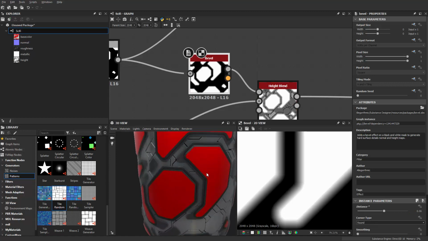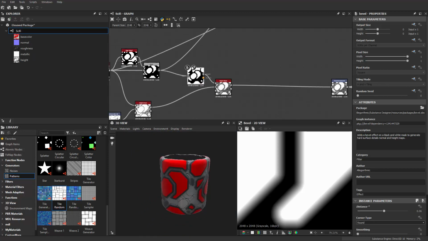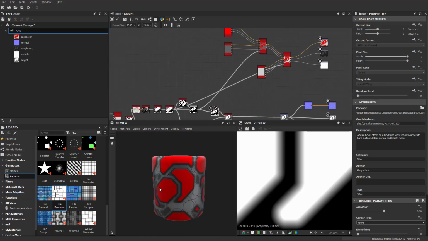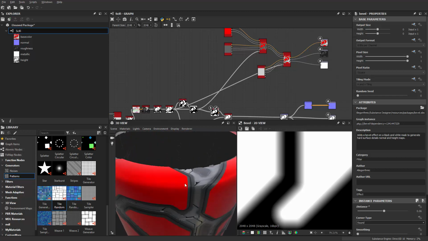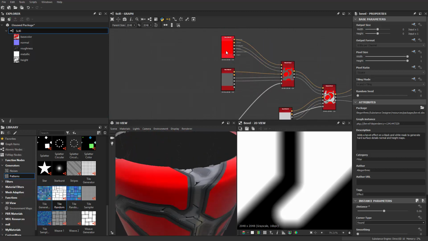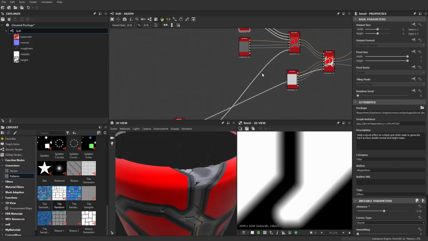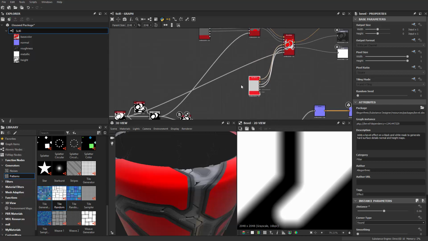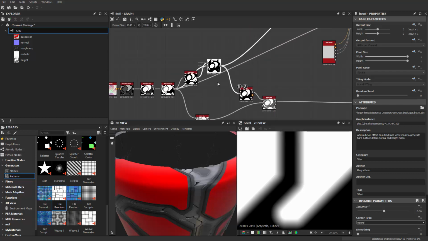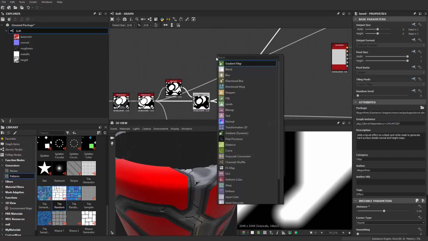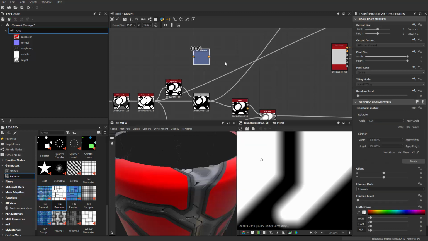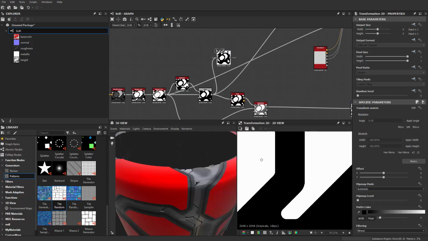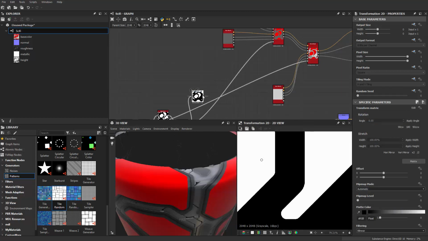All right. So after that, one more thing I wanted to change is to give it some imperfections. This paint is too perfect, right? And I want it to be scratched out a little bit. Now, I have to do something with this mask that I'm using. Let me create a transform 2D node, grab it and drag it there, and connect that to the mask there.